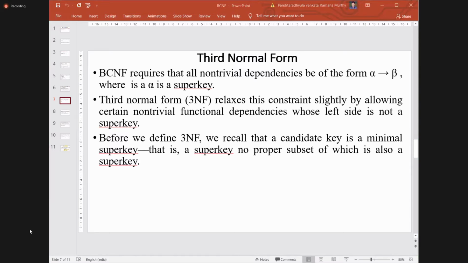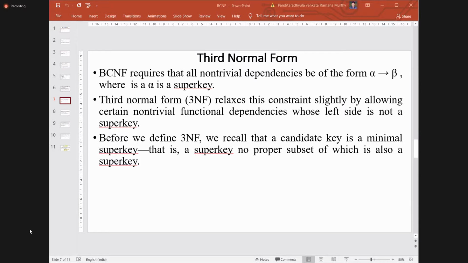When it comes to the third normal form, we are giving some relaxation to the rule where alpha needs to be a super key. In BCNF, in alpha derives beta, alpha must be a super key.